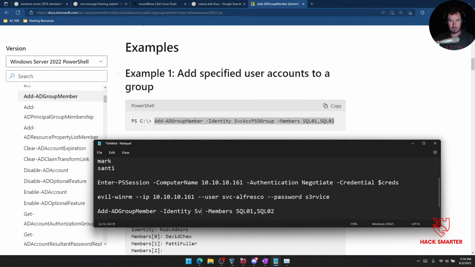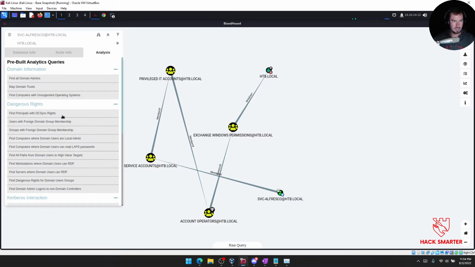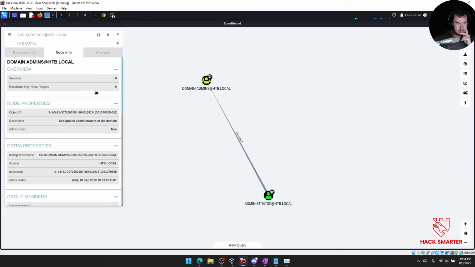Isn't it? Let's look at what groups we have. If we go to analysis, wasn't there like... So, domain admins would be the group, right?